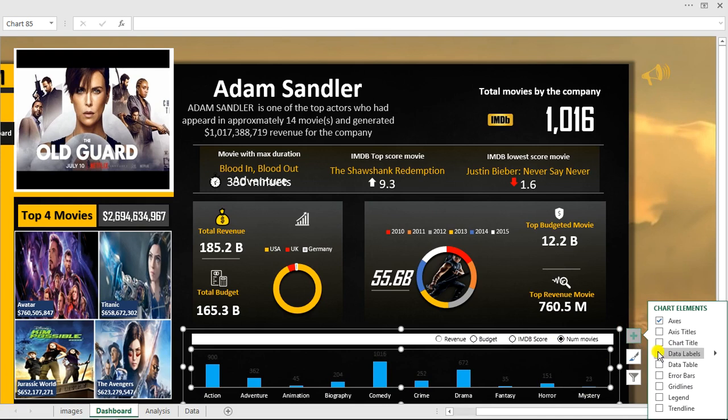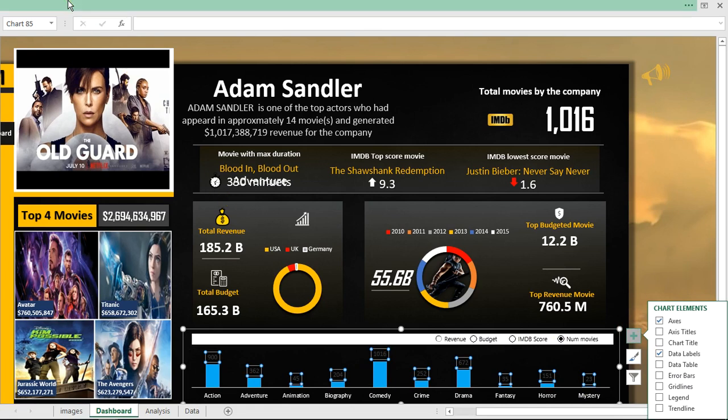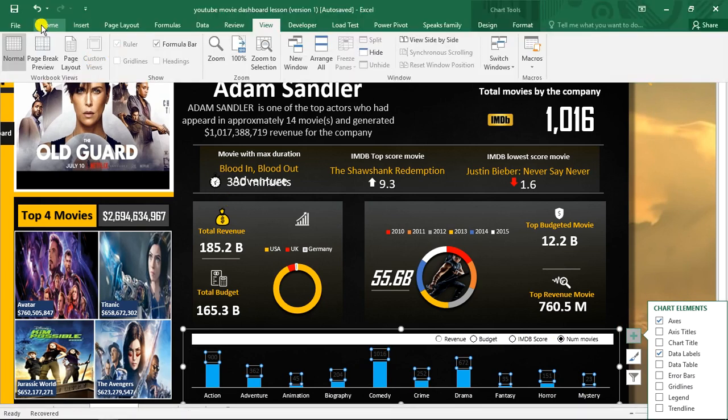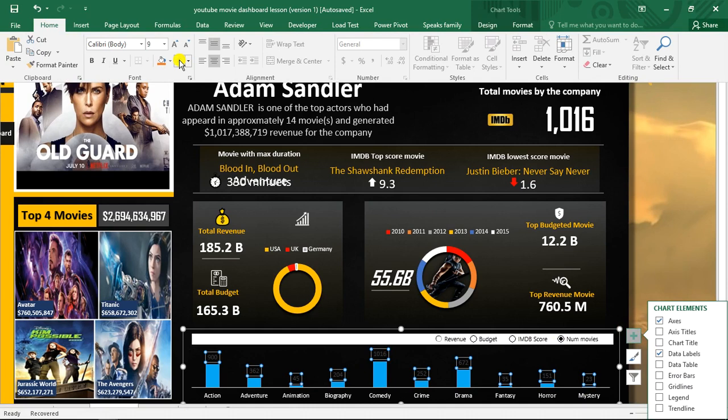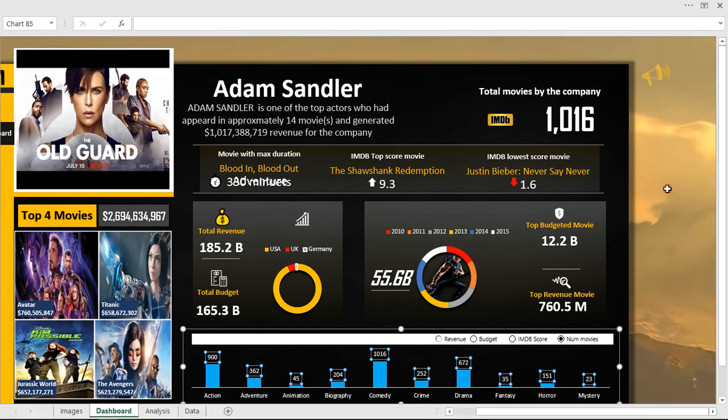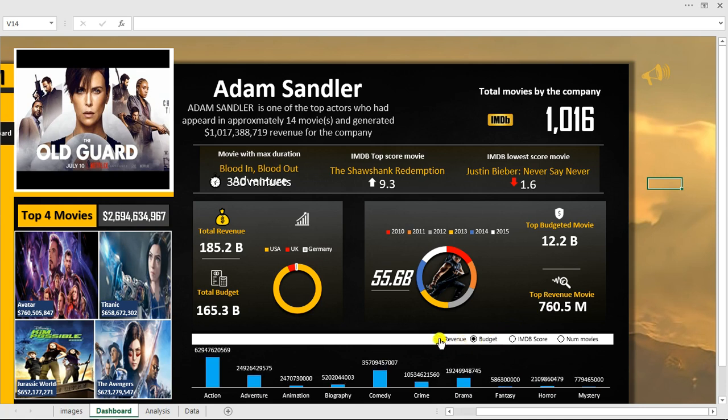So here we have it. I can go and give it the white color, so the font color is going to be white right now, for us to see it the way it should be. Now here we go. If we place our filter, it's going to change dynamically. Awesome, right? This is the revenue, this is the number of movies attached to this. The actual movie has 900 movies. This is awesome. We've done this part of it.